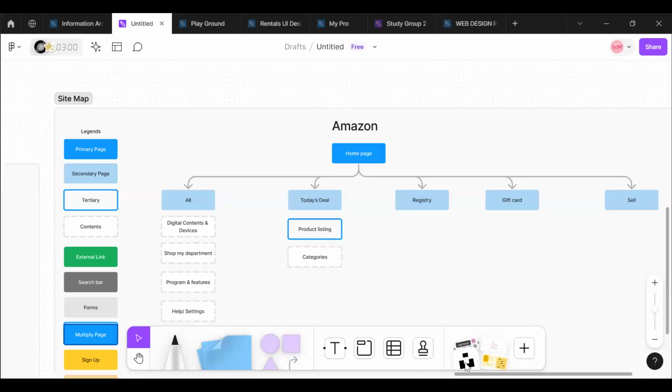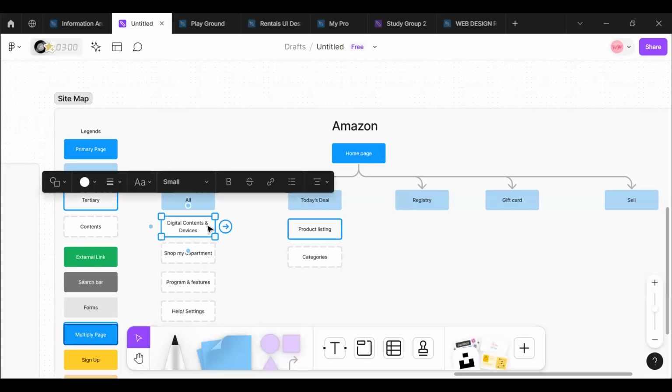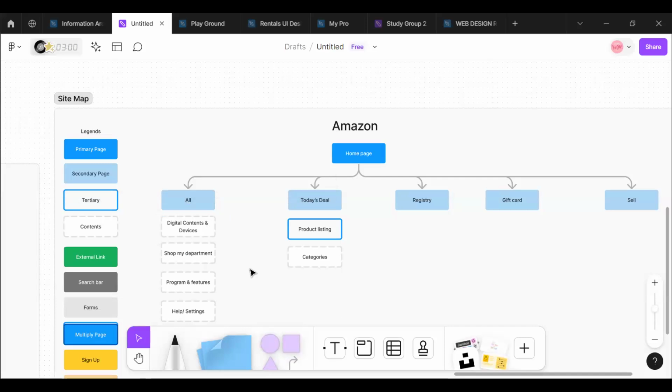The broader sitemap diagram that you showed us was the same: after writing the home page, all, today's deal, registry are still on the primary page.